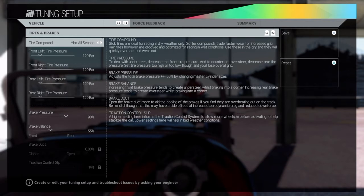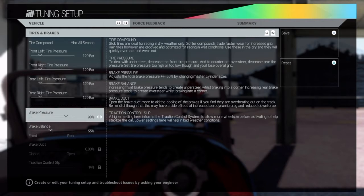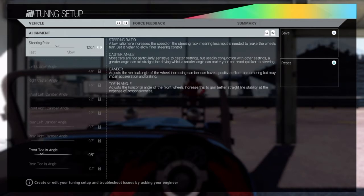But personally, I think I would have to do a bit on the setup. Now for getting the tyres to come into temperature quickly and get to a more level temperature, we'll adjust the tyre pressure. For the brake pressure, I am finding that the brakes are a little bit locky uppy, so I'm probably going to reduce the brake pressure. We can't do anything with downforce, weight or anything like that. The steering ratio we could change, but I'm not going to. I'm going to leave it as it is.